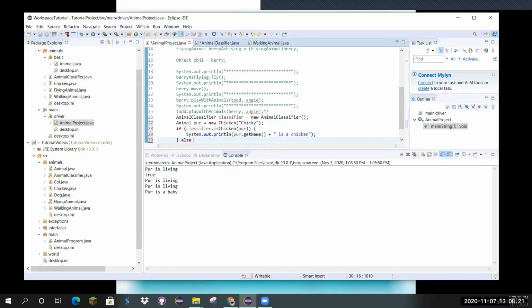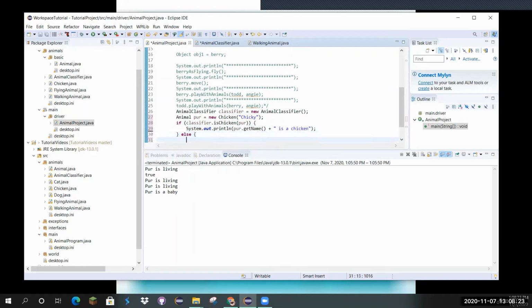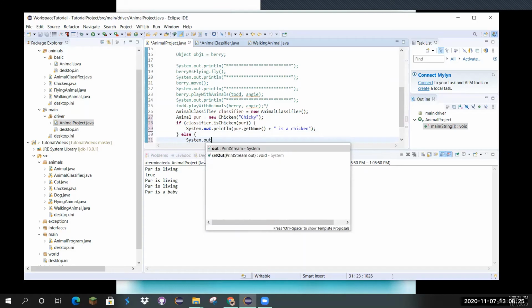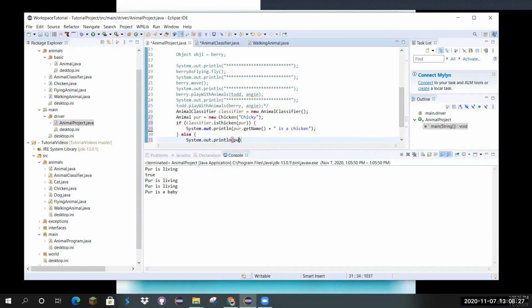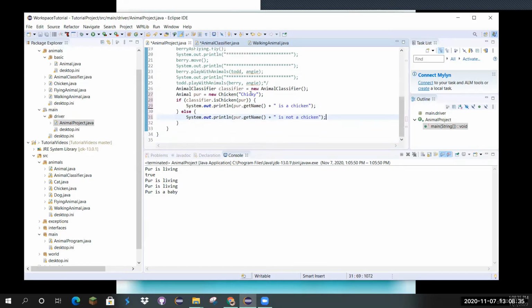Then else, oh my god, System.out.println(per.getName() + " is not a chicken.") We are not chickens.